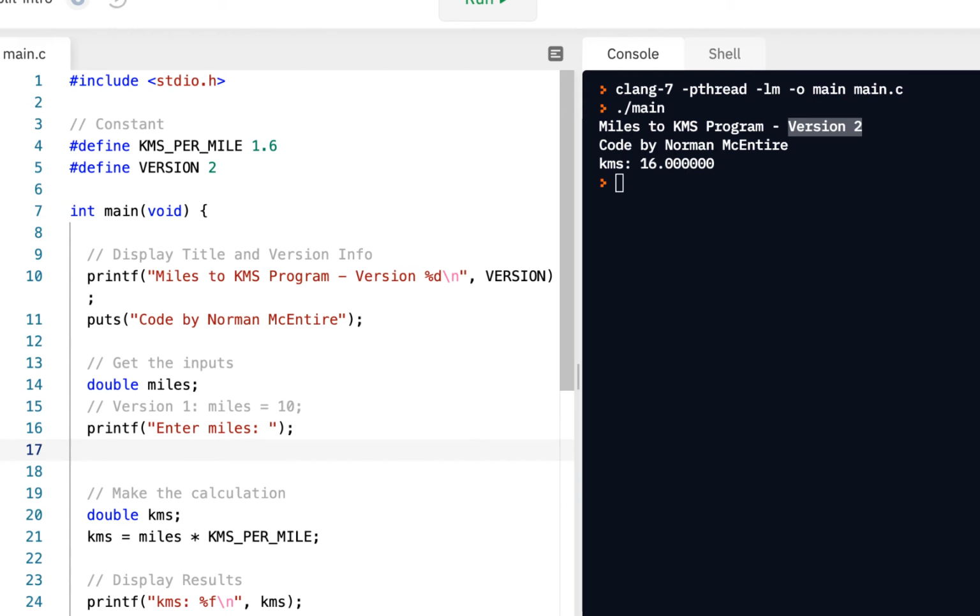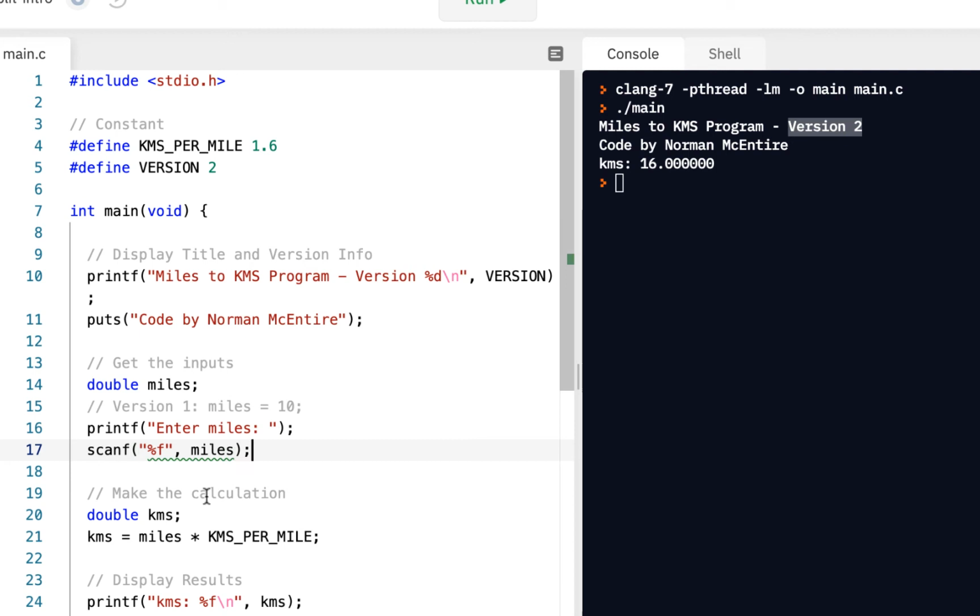And now we need to input the miles. We need to input that. And this is where we'll use this function called scanf. Notice when I type scanf, it says the first parameter is a constant character pointer format. I realize we still haven't fully explained all of this, but at the high level, this is just going to be a string that tells us how to format it. And then the next parameter, notice there's a comma, will show where to put it. So what we want is a percent %f. This double is also called a floating point. So we want to enter a floating point, and where we want to put it is into miles.